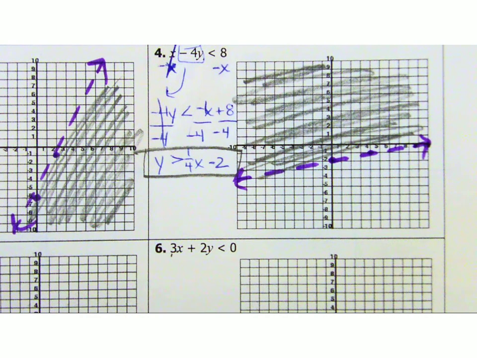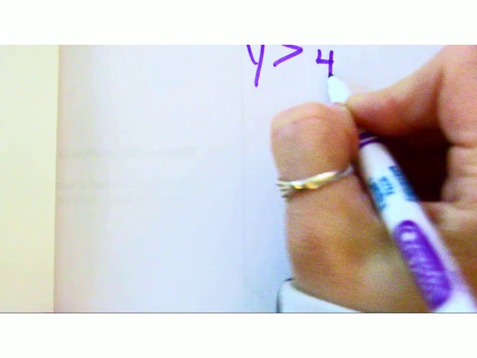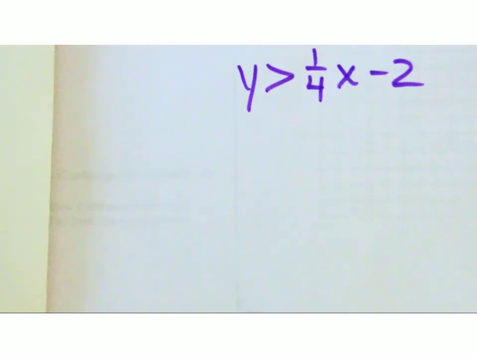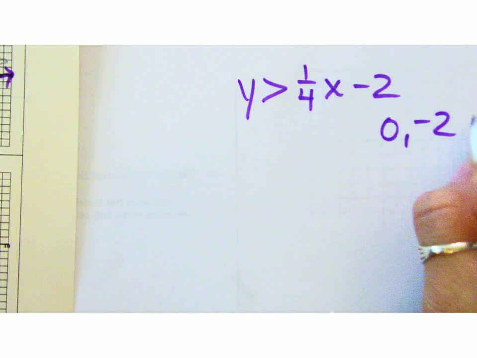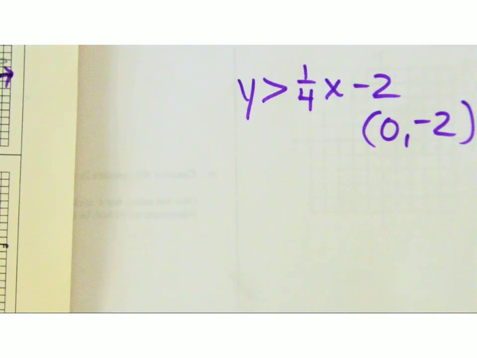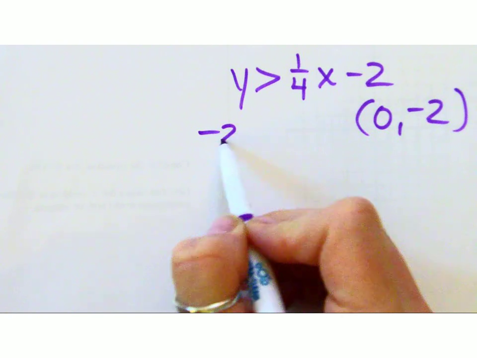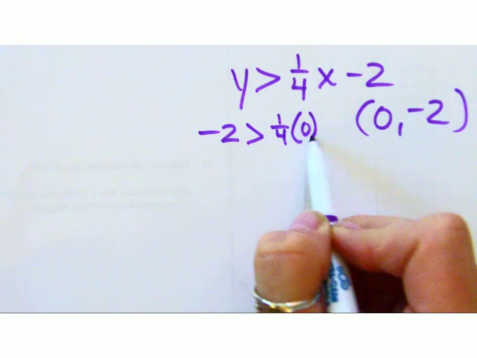So you solve this one for me. Okay, that's the equation you got. And I want to know if the point 0, negative 2 is a solution. I'm not going to let you see the graph. I know you have it in front of you, but. So if I say, is that a solution, what do you have to do? You have to put the y in for the y, the x in for the x, and see if it's true. What's 0 times anything? 0.